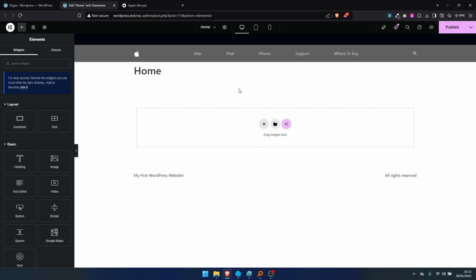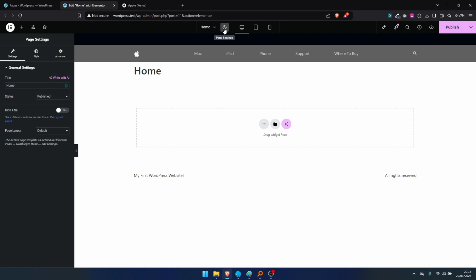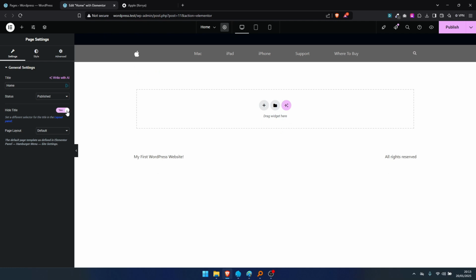Let us delete every single thing that is there. And there are things you're going to tweak here because you have this title "Home" here, which is not good. So we go to page settings, and we click on hide title. Click on hide title, and yes, we can even publish that.